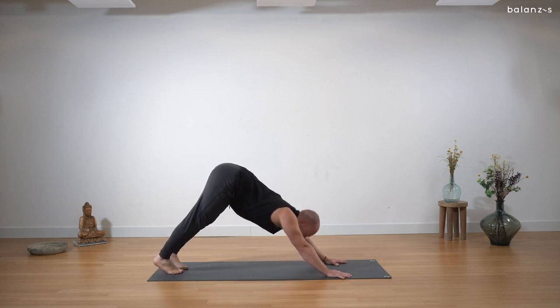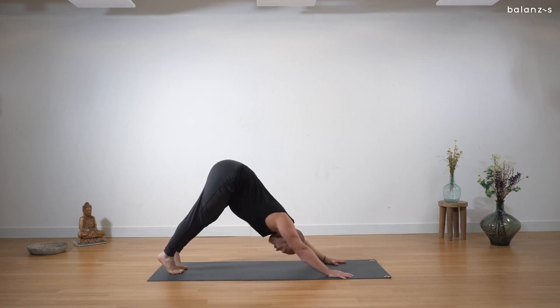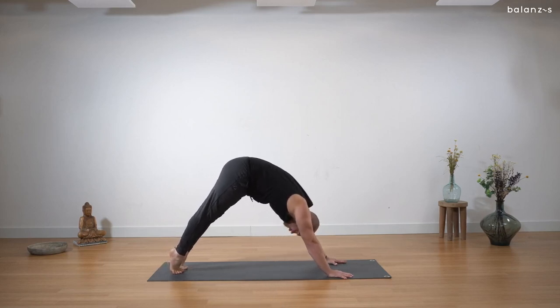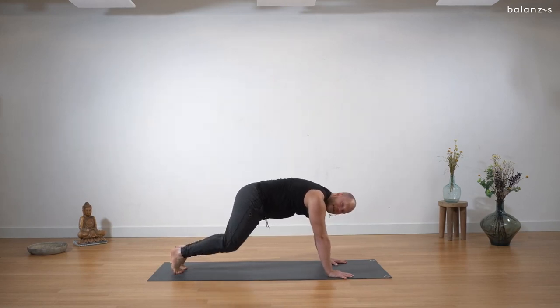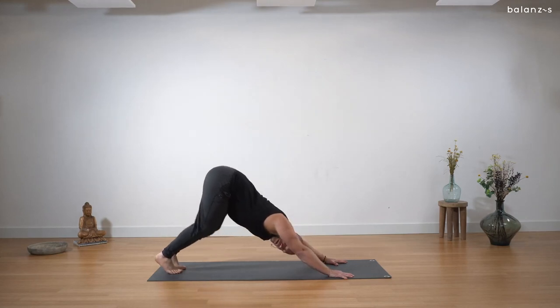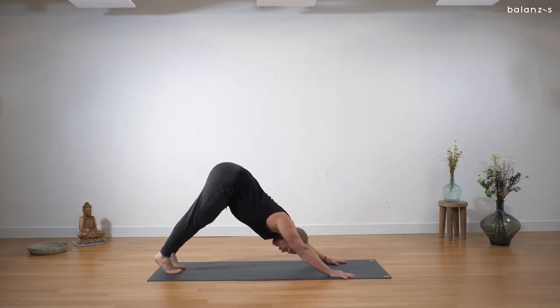Good. Now again, we're going to do this in fluid motions. As we inhale, we're going to lift up the heels. We're going to wave forward into our high plank. And then from there, bend your knees, and you flow back into your downward facing dog. Repeating this about three more times.